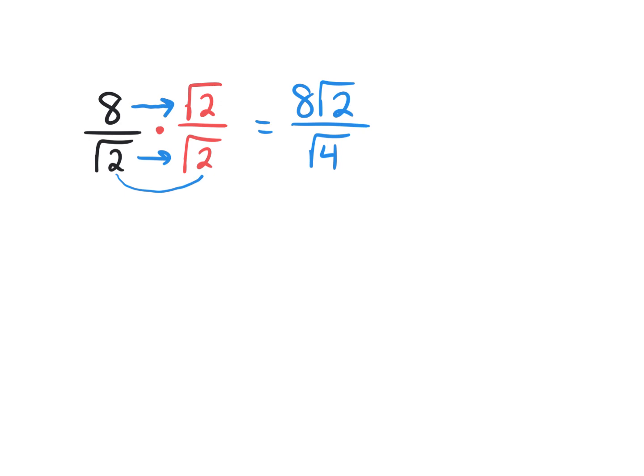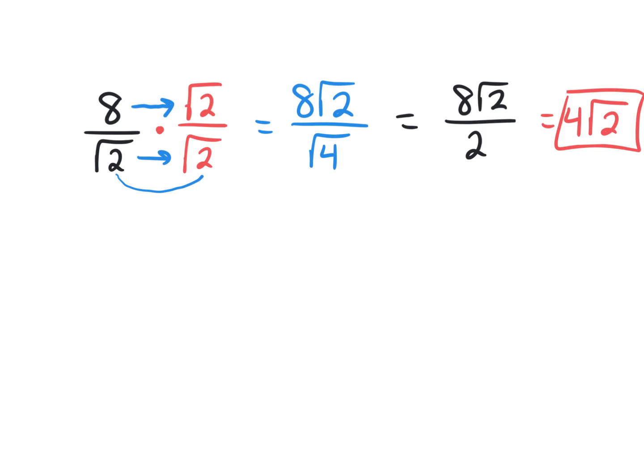But can we simplify that radical? Yeah. So the top's going to stay the same. 8 square root of 2. What is the square root of 4? 2. Okay. Now, I'm not going to be too picky about this right now, but can we simplify 8 divided by 2, which is 4? So our final answer for this one would be 4 square root of 2. What we got there is the same thing that we started with. It's just in a nice simple form, okay, because it does not have the radical on the bottom.